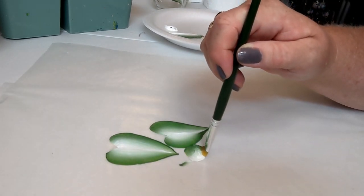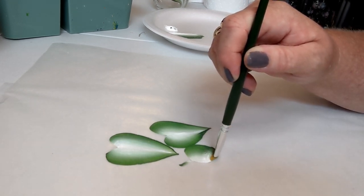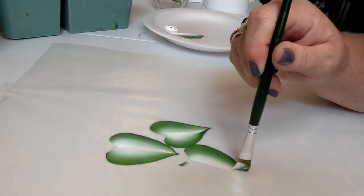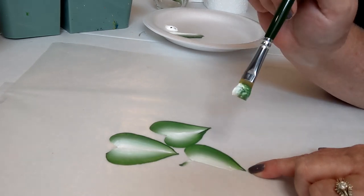I'm gonna squish down, rotate it around. You see the green is on the outside of the edge. Now I'm sliding down towards me. As I'm sliding, I lift up and I come to a point. And that's where, once I get this point, I lift up.